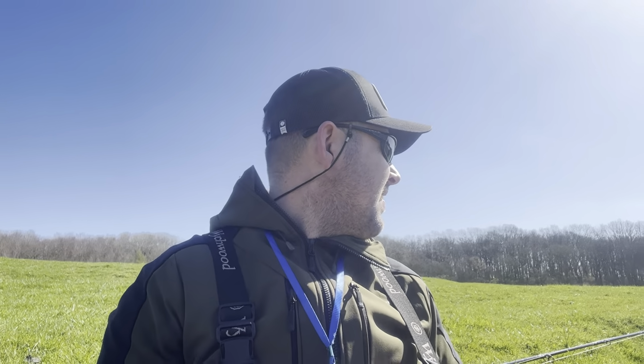We'll keep plodding on down here. Still plenty of river to go at. I've seen my first swallow of the year, so things are looking up now. It's spring when they've arrived. I like to see swallows. It's the earliest I've ever seen one. Normally I see them about 12th, 13th of April. What's today? 2nd? 3rd? 3rd, I think. So that's really early. So, does that mean we're going to have a good spring?